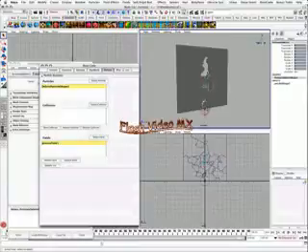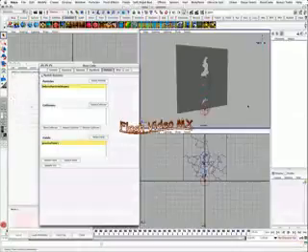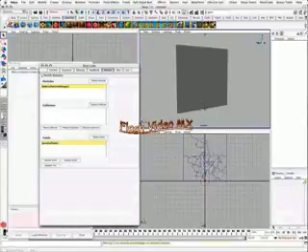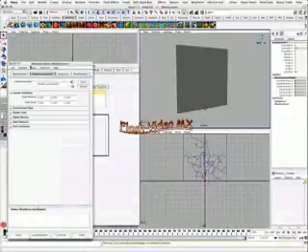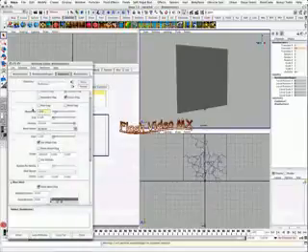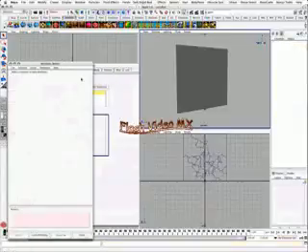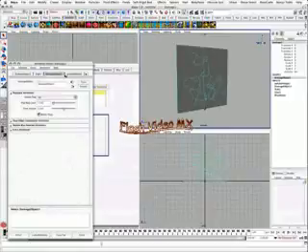Okay, we're just going to make some minor adjustments to the actual locator explosive here. I've increased the size to make sure the right amount of pieces are coming off the wall there. Okay, now that all the pieces have broken off, what we want to do is select the object, open up the blast code main window UI, select the control surface and the layer, and go update rigid bodies. Now instead of using particles, all the debris is going to be using the actual rigid body simulation. And we'll just connect those through to the gravity.